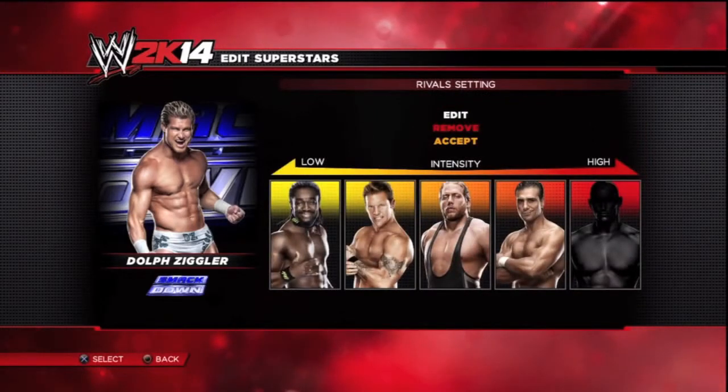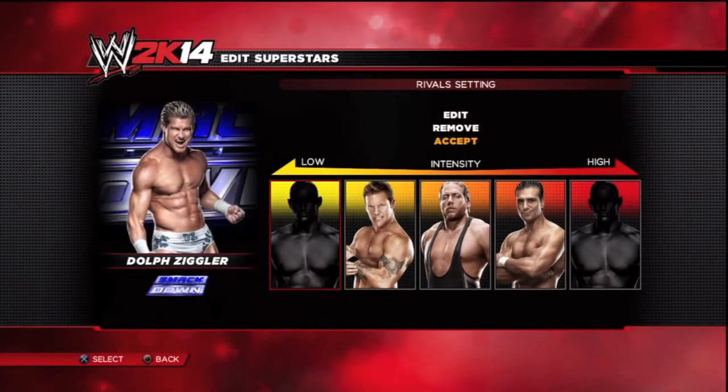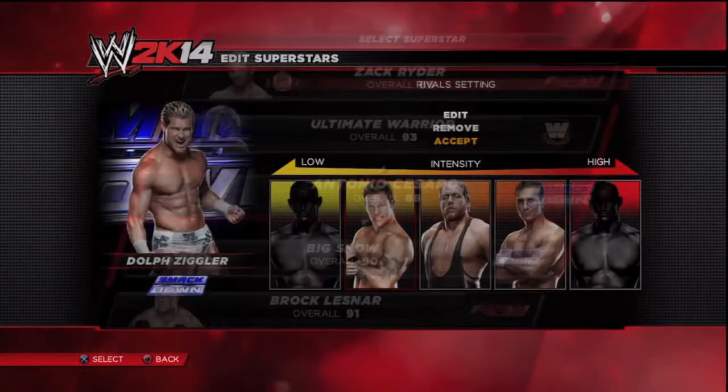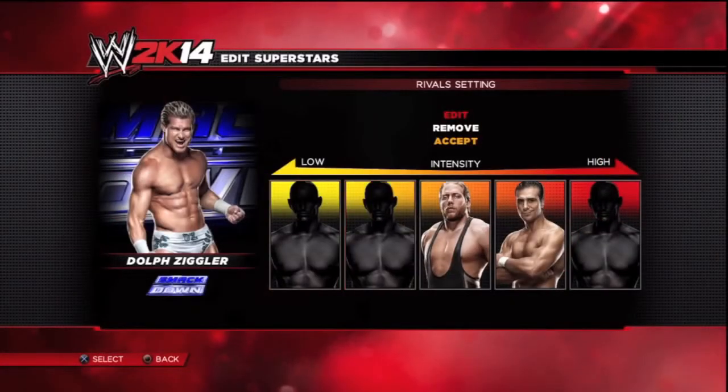Now the whole point of this meter for you new guys is you have the yellow meter that says low and high. What that means is, for example, these are Dolph Ziggler's rivals. So let's say we move all of them and we put, for example, Dean Ambrose here, number 1, meaning most of the time if you go in Universe mode, these two will have a lot of matches, and at the same time they could interfere in one another's matches and set up a rivalry, and it goes all the way to the bottom.